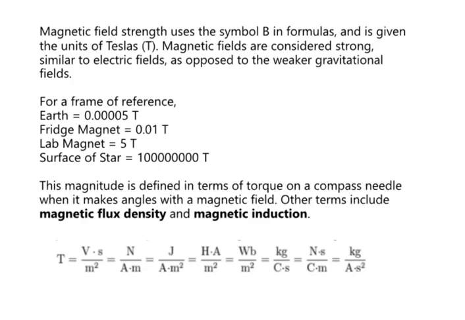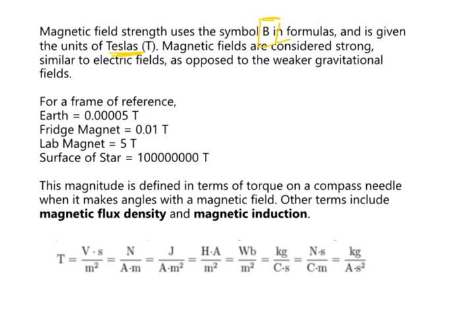Okay, this slide right here, I want to talk a bit about magnetic field strength. I already mentioned this earlier. The symbol you're going to see is the letter B. I don't know why we went with B. I'm assuming it's because M has already been used for mass, so they had to pick a different letter. But if you ever see the letter B in a formula, that is your field strength, and its units are Teslas, named after Nikola Tesla.